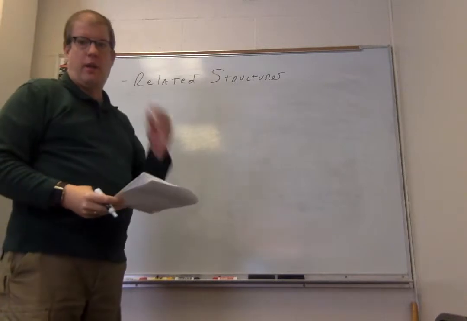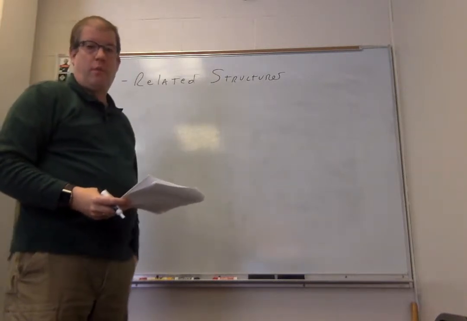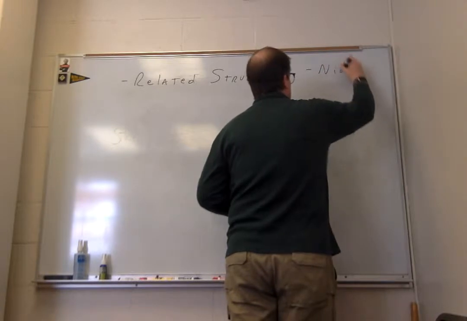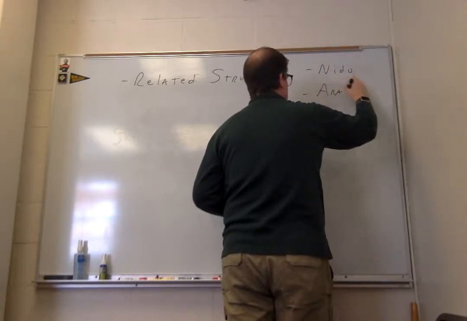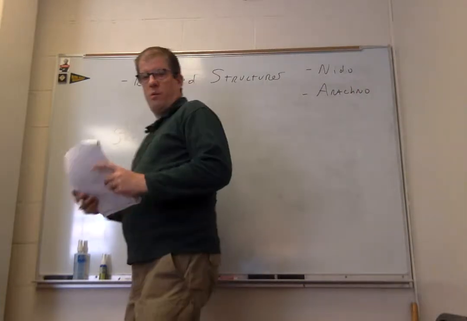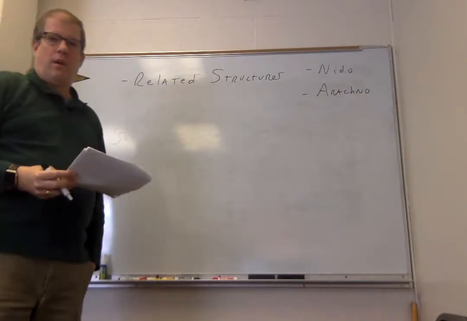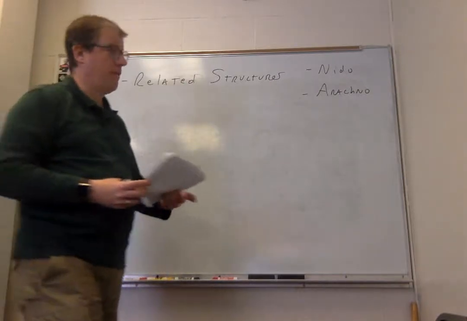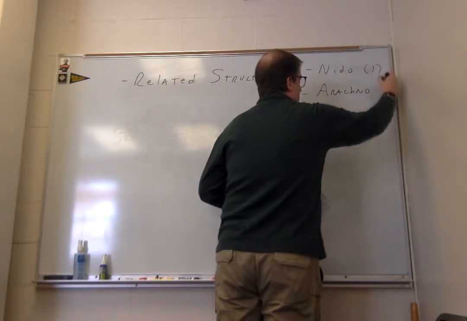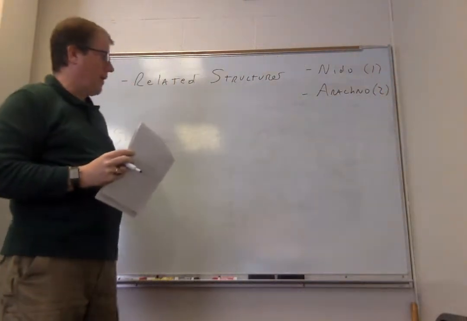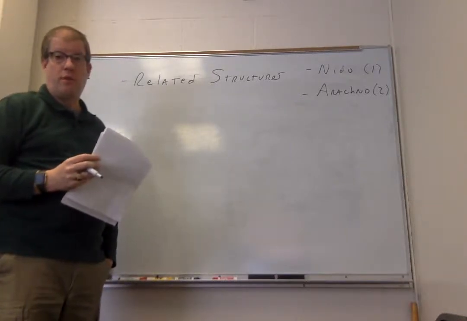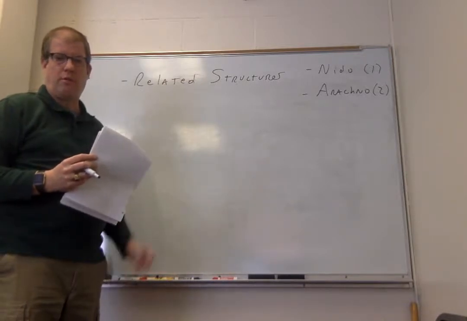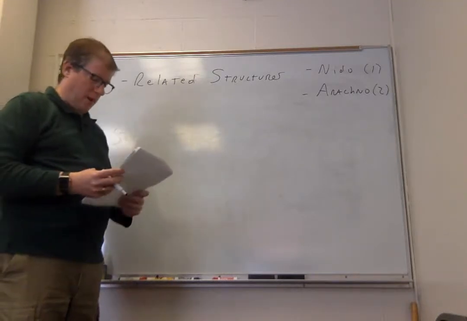the next important thing and kind of major topic is this one, the related structures. And by this, what we mean is nido or arachno. And so what these are derivatives of the closo structures, where one, in the case of nido, or two, in the case of arachno, vertices are actually removed, giving a more open structure. And so you don't have one of these nice, pleasing geometrical structures. You've got something that looks a little bit different.